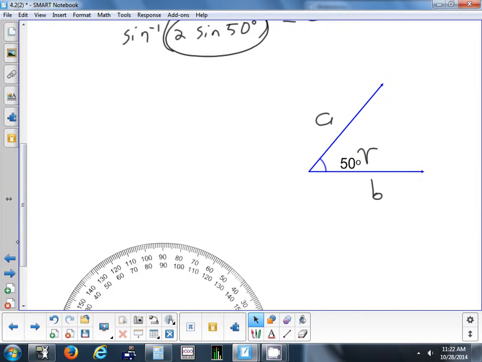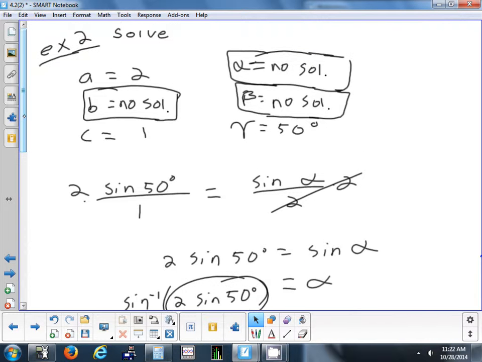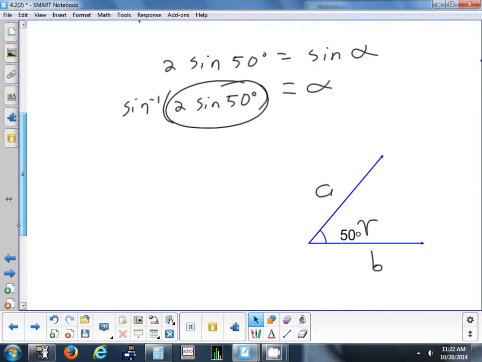Okay, so I've already drawn out a 50-degree angle, using a protractor. Now I need side A to be twice as long as side C. That's the relationship. Side A is 2 units. Side C is 1 unit. Okay, so let's draw. Okay, A. And I have to keep it at that angle. Can't turn it. If I turn it, I'm going to lose the 50. So I got to keep it just like that.